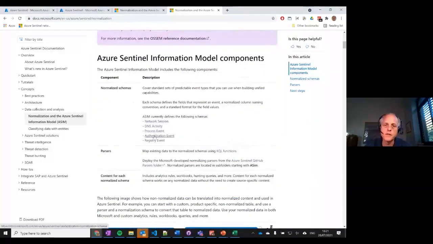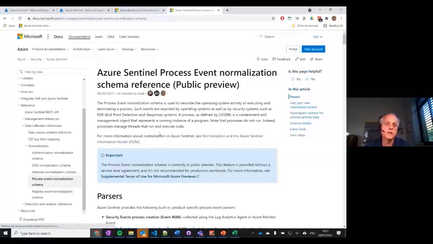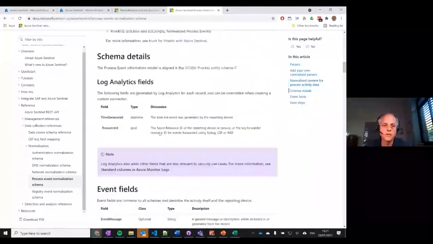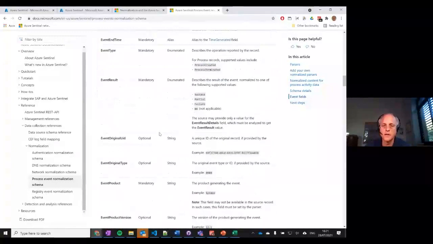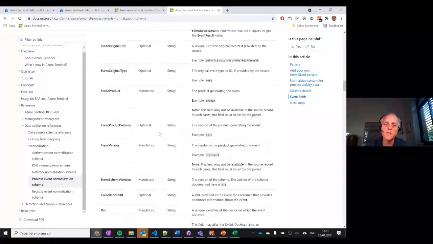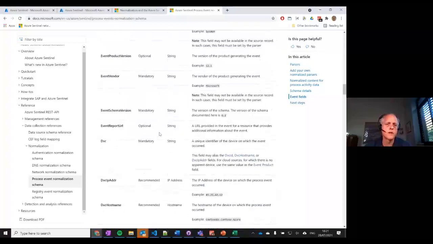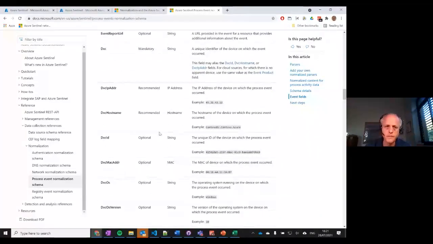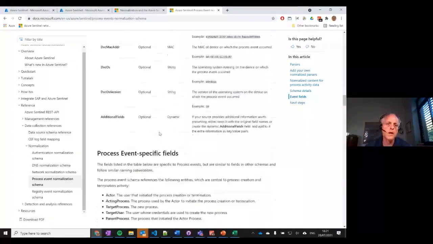It also links to the specific schemas that we've defined. I did mention the process event schema, so I'll go into that. Each one of those articles is simpler. It's essentially a reference that tells you what are the fields that are available in this schema. We'll talk about those a bit later on, but still the reference is important. Once you know that, you'll see that the fields are very common between the schemas. They do not change a lot, if at all. We'll talk about their basics in a few minutes. Once you know those fields and you work with normalized schemas, you have much more access to all the information.